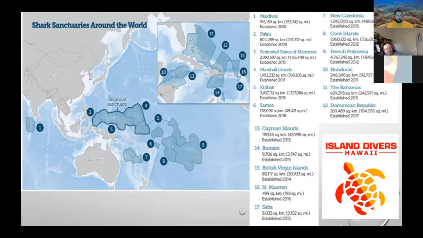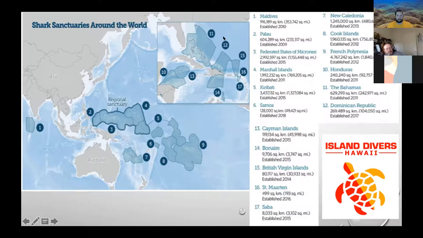I have been to a couple of them in the Bahamas, and people take it very seriously with sharks. And I think that's awesome that more and more places throughout the years are deciding to join that and stand up to the world and say, hey, we need these guys for all these reasons in the environment and how it helps maintain a healthy ecosystem. So I think that's a really cool movement, that people are standing up and speaking up for sharks.